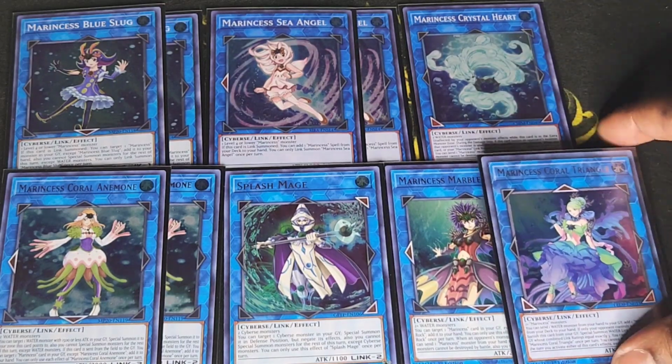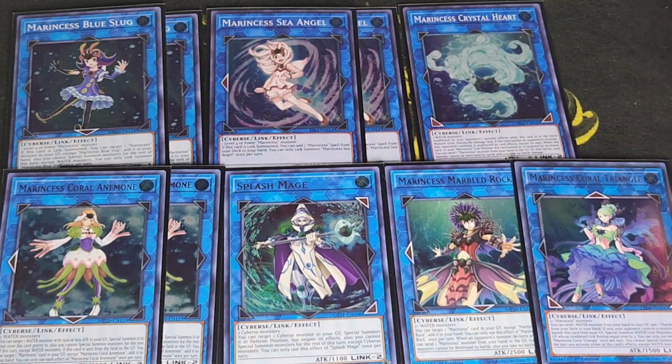Now, we got a new card, right? The Marincess Coral Triangle. This card's pretty nice. This card lets you send a water monster from your hand to the grave to add a Marincess Trap from your deck to your hand. And if only your opponent controls a monster, you can banish this card from your grave, which I'm pretty sure that effect definitely came up when I was losing these grind games. And it special summons water Links from your graveyard whose combined level equals exactly 3. See, I could have used that, man. I definitely could have used that. Now I know that that's there.